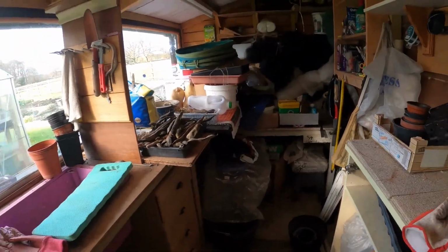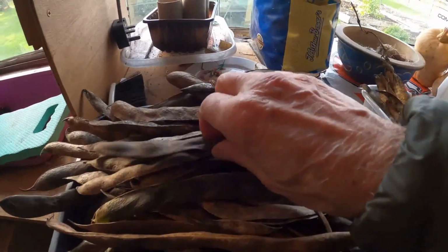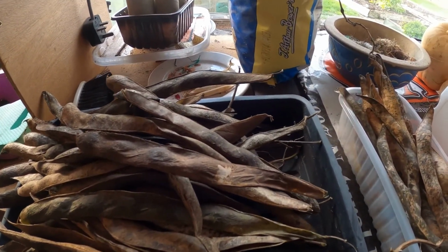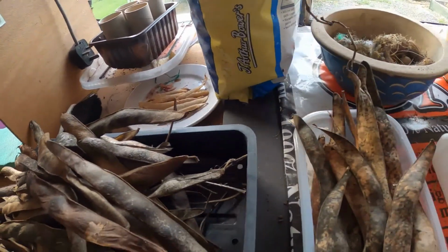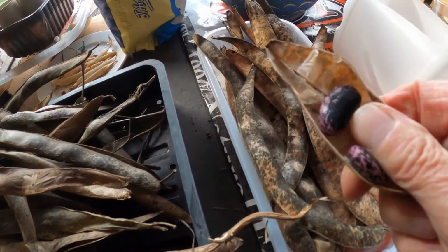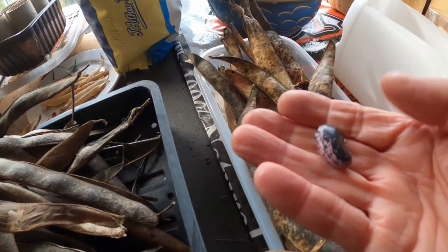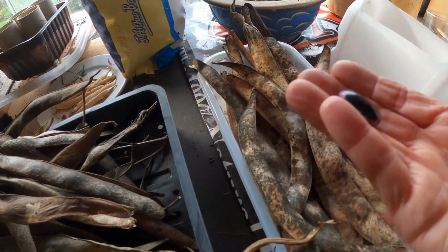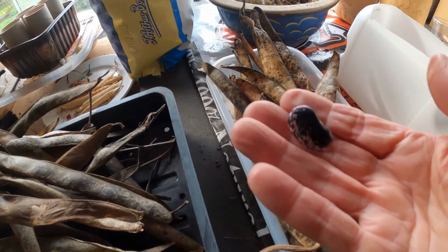Now we're out of the wind in the potting shed. Here are all the runner beans, and I shall leave them in the pods because they carry on drying, but there's something beautiful about a runner bean. It's so well protected there in its little pod, and it's such a lovely smooth shape. They're almost like little jewels, really. And you think of all the life that's stored inside that bean.